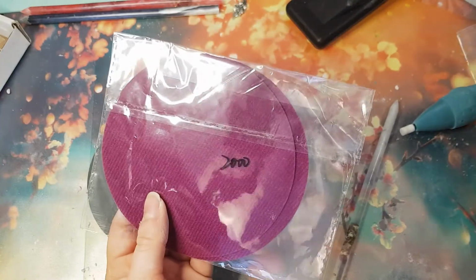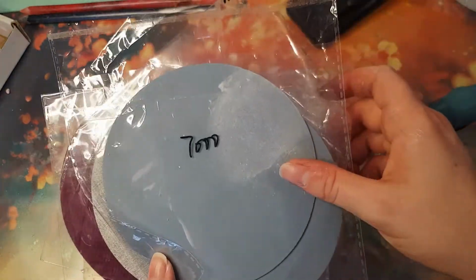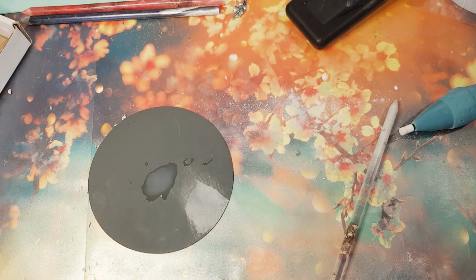I figured nobody really wants to see me sanding these pins, so it's pretty simple. I'll sand each piece, going from low grit to high to make it smooth and shiny.